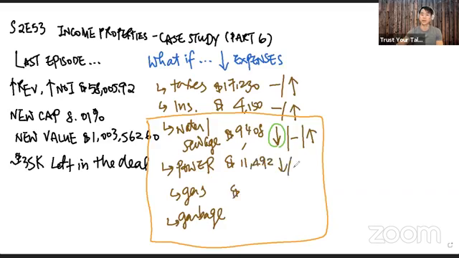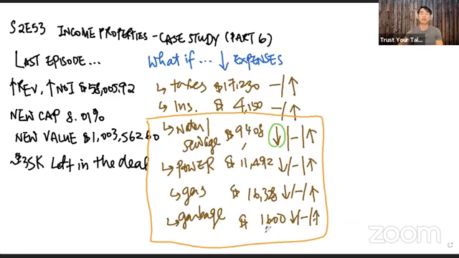So go down and then go up. Gas was 16,328, go down, remain the same or go up, and then 1,600. Go down, maintain the same, go up. Just depends on how you negotiate and what your provider is and whether or not you're in a market where that's even a possibility, okay?